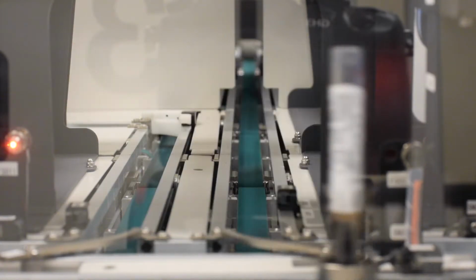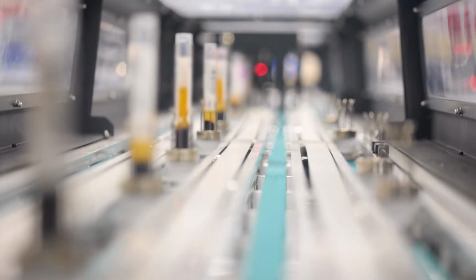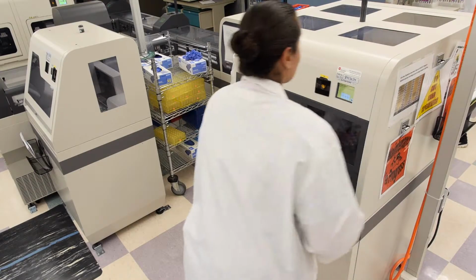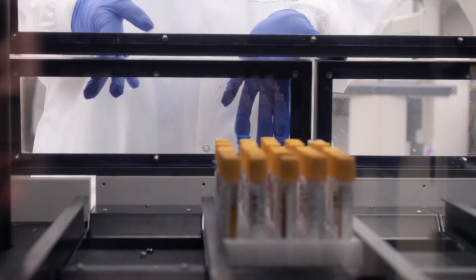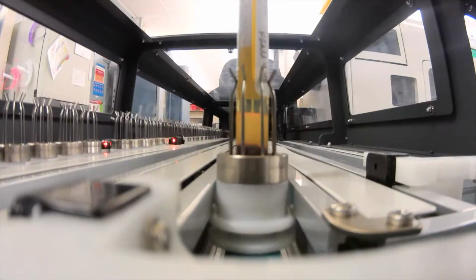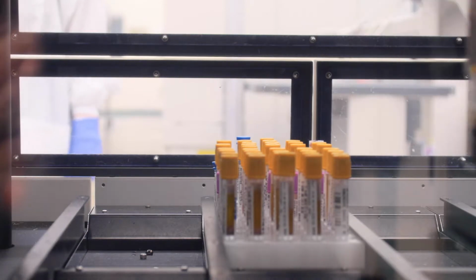In fact, in 2016, PCL Alverno was even named Laboratory of the Year by Advance for Laboratory magazine, a designation given to the one lab that surpasses all others in using innovative concepts in diagnostic testing. The thing about awards is they give you that reassurance that you're doing the right things, that you're providing the right care, and that you're really improving the efficiency of your organization and the products and the care you deliver to patients.